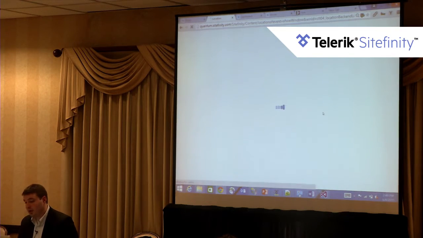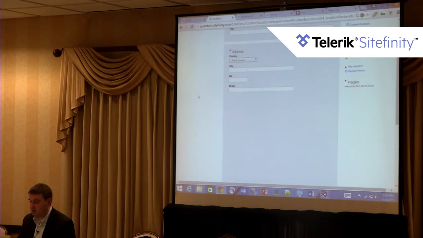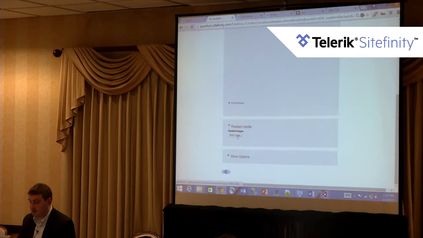So when we create a location here, it's going to basically just have those fields that we inputted with some nice widgets in order to input that data. So the title field is one of the ones that we had. We had our address. Unfortunately, I'm having some internet connection issues, so it's not pulling in our Google Maps connector. This is all just local. But we can put in our address, and we can select our images from our media libraries if we wanted to add an image to any of our locations.